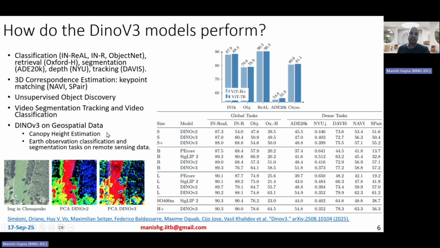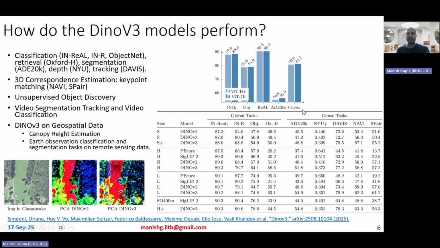So on various tasks, they've shown that DinoV3 improves significantly and establishes state of the art in many of these tasks. Okay. So they use the ViT 7 billion DinoV3 model, which is also used to train 5 different ViT models and 4 different ConvNeXt models, right? As you can observe here, the 7 billion parameter DinoV3 model versus the ViT huge DinoV3 model are almost equivalent in terms of performance across various tasks. These include the ImageNet task, and this one is the ObjectNet task, which is also a classification task.